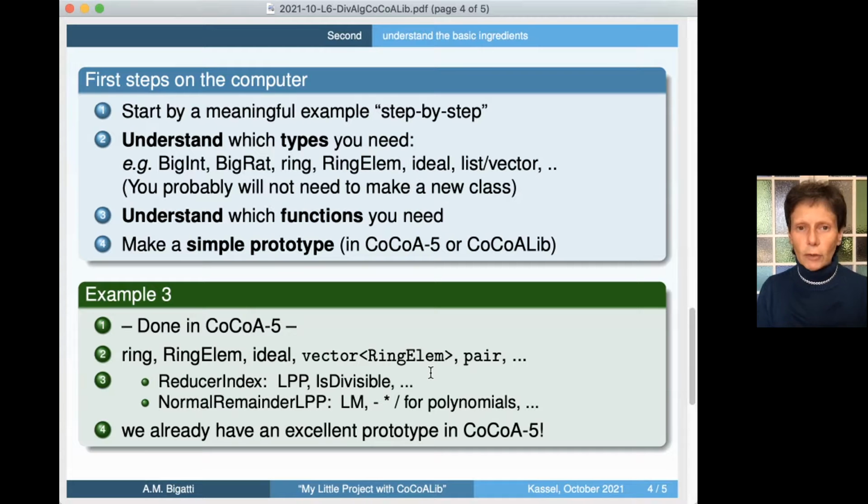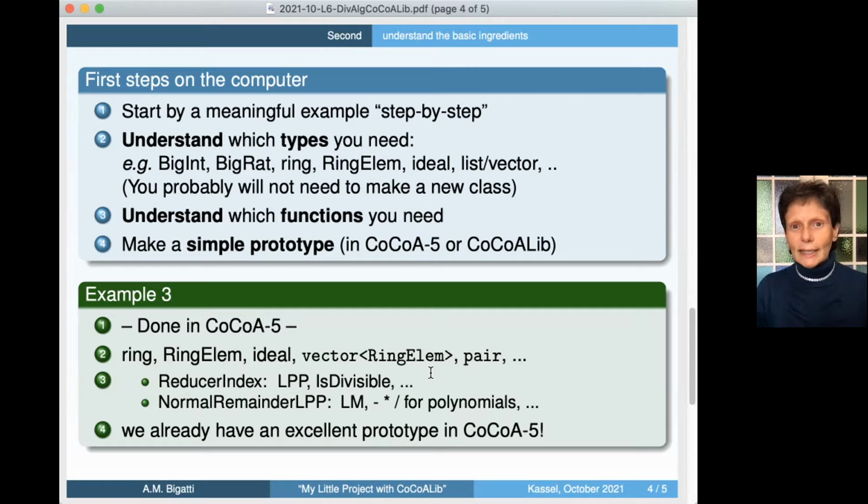So, for example, in CoCoALib, you will need BigInt, BigRat to have numbers or rationals, ring, RingElem or ideal, list or vector, depending on which properties you want in a list or in a vector. And maybe, probably, if your project is not too complex, you will not need to create new types. You will find everything you need in CoCoALib.